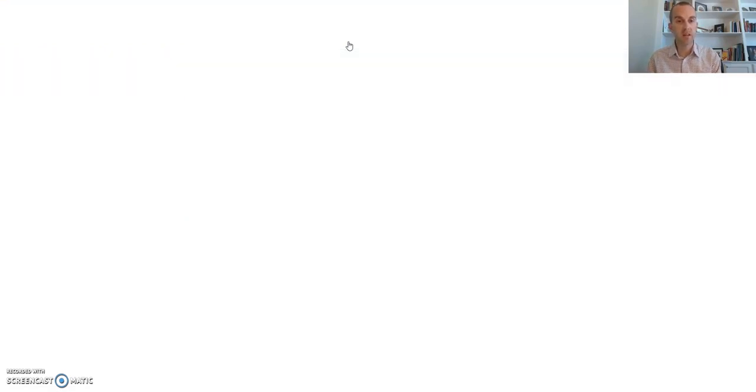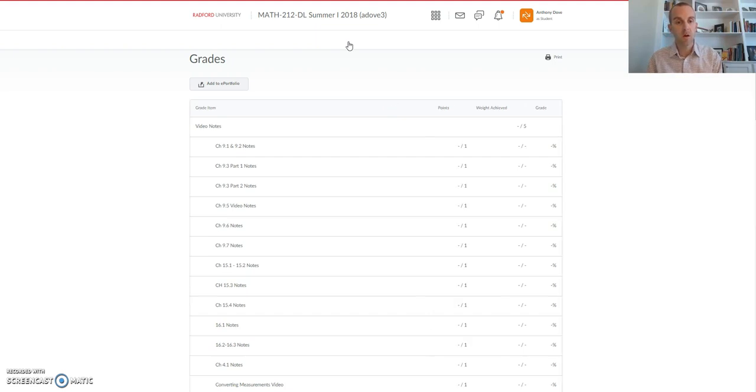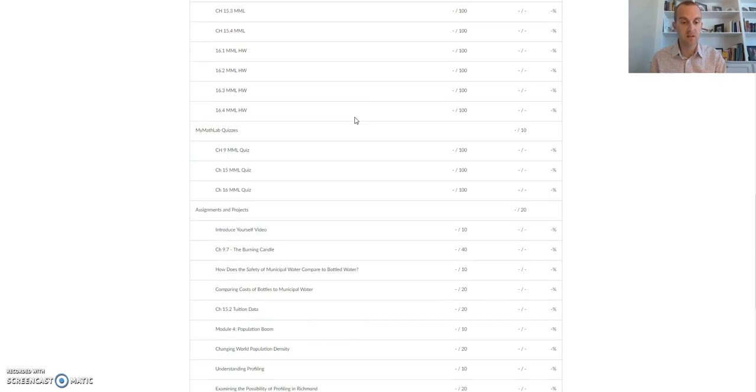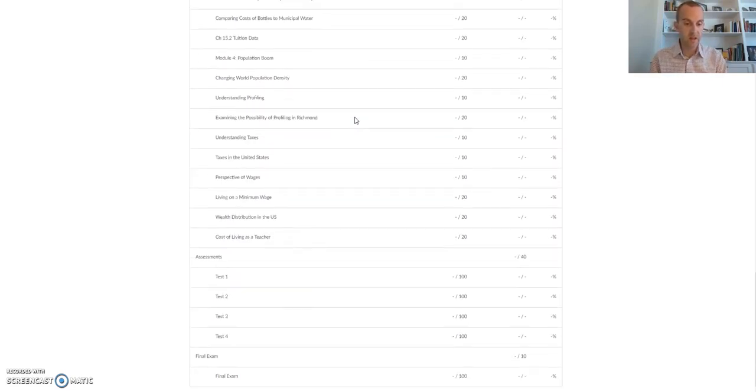And the grades, it'll come up. It'll always show you what grade you have. If it's blank, that just means it hasn't been graded or there is no grade for it. It neither helps nor hurts your grade at that point. But if there is a 0 there, that is hurting your grade, just so you know the distinction. So the little dash, not doing anything to your grade. A 0, that means you got no points for that activity. So make sure you're keeping up. And it has all the different things that you're going to be graded for in here.